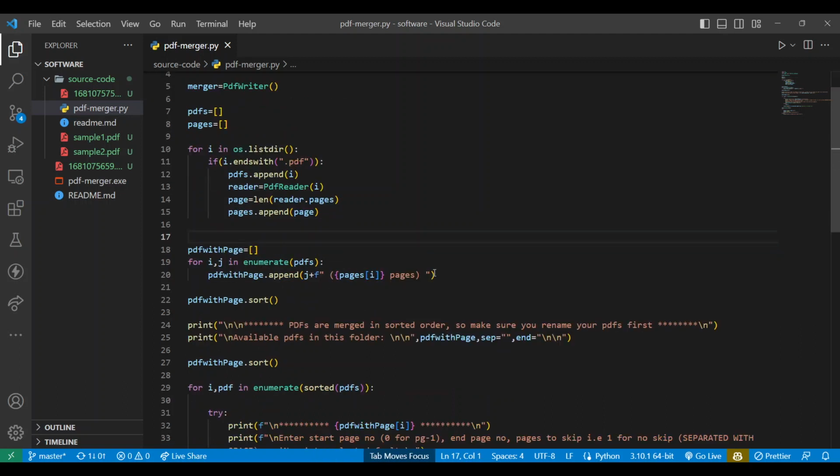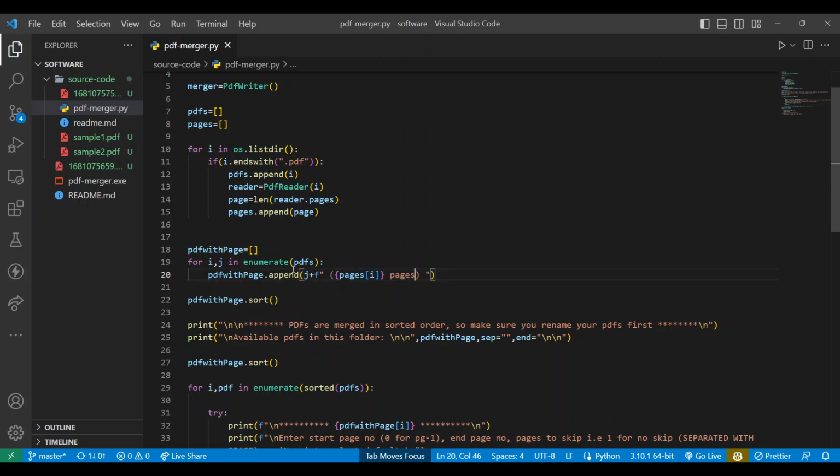Now I create another array to show the user that they are going to merge, for example, sample 1 PDF with 7 pages. It's a compact array with two string concatenations, one is the PDF name and one is the page count.